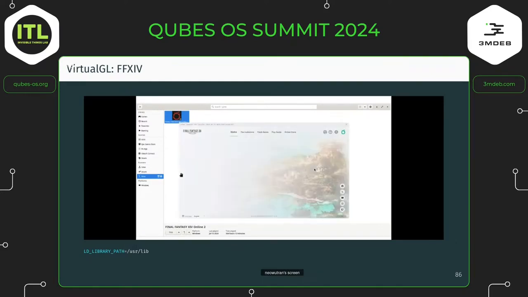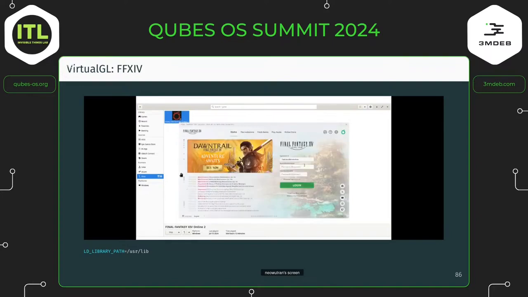So you need to specifically configure this variable when you use vglrun. So in the video that you probably see, I'm launching Final Fantasy XIV using vglrun.